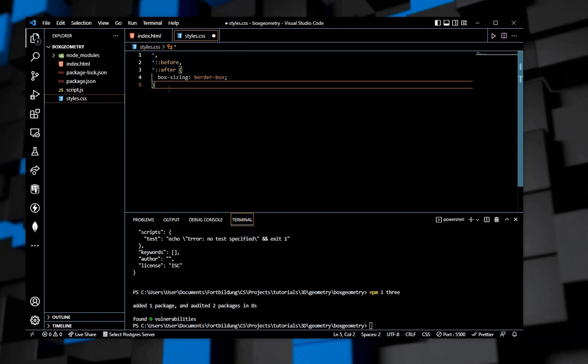Because when you start using a lot of different measurement units and a lot of values for different parts of your code, for different elements in your code, this can result in unwanted outcomes from a sheer layout perspective.